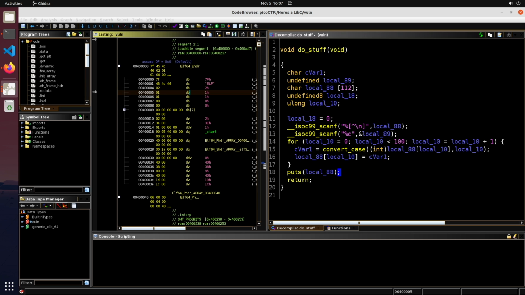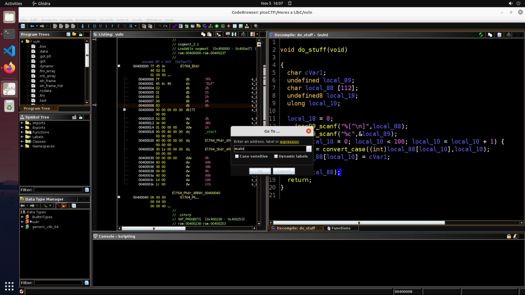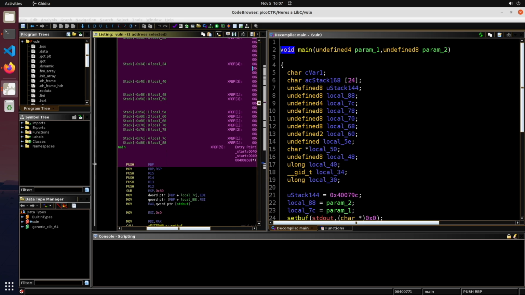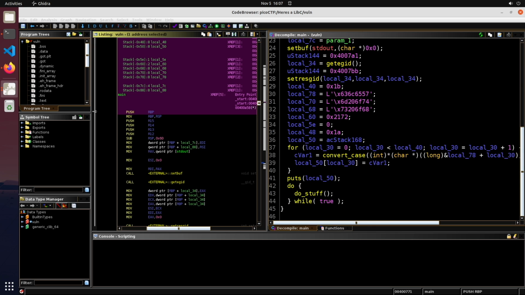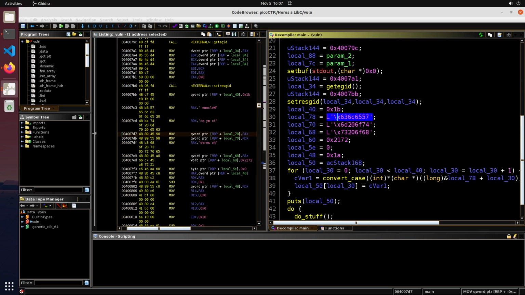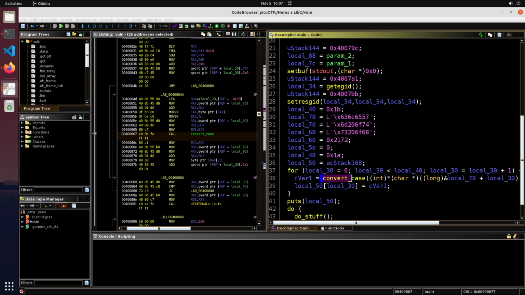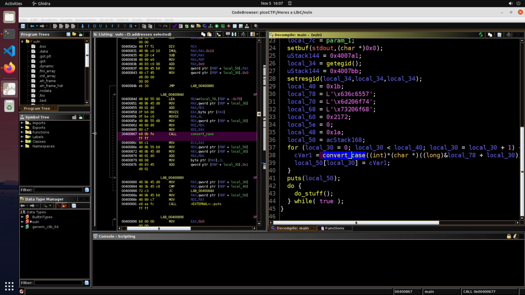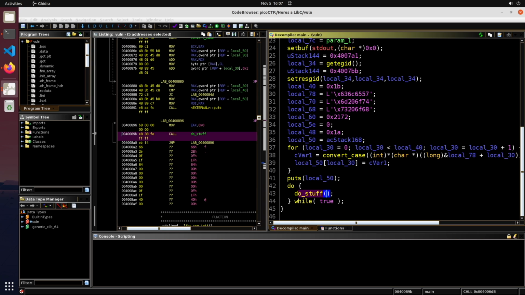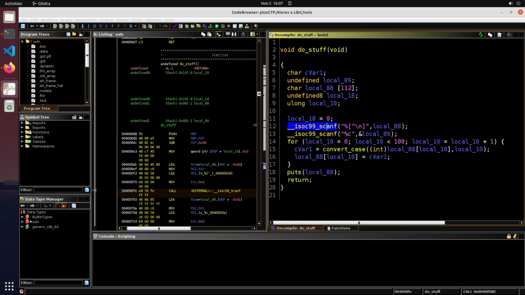Okay, so we've imported this program into Ghidra, and I like to start by going to main here. So we'll go to the decompilation of main. We see that it's doing some stuff with some static strings and this convert case function, but it's really just doing this stuff in a do-while loop. Looking at this, we see that it's calling scanf for user input up until there is a newline. And it's storing this user input on the stack in this buffer that is 112 bytes. Since scanf doesn't limit the number of bytes that we can grab from the user, we can overflow this buffer and control the return address of the program.